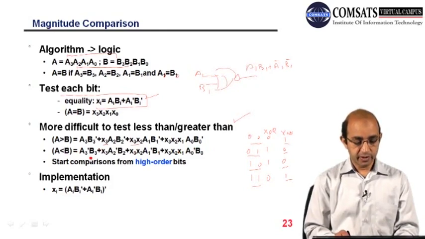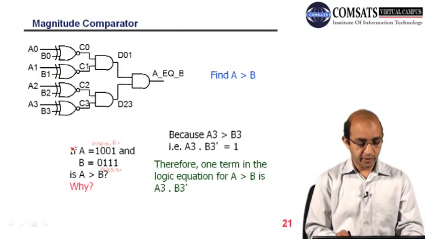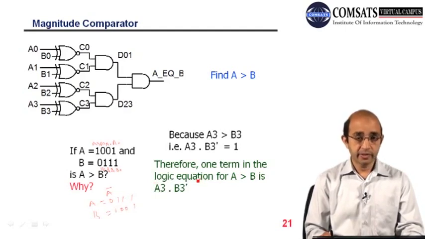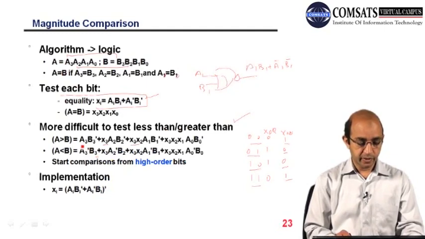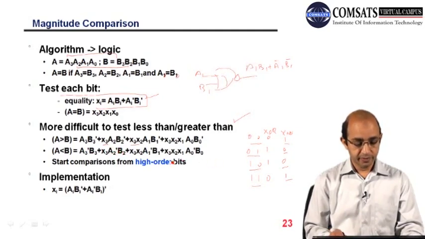For A less than B, you can see that we have complemented. This is A3 complement. If you go back, in case we have the scenario where A is equal to 0 1 1 1 and B is equal to 1 0 0 1, you can see that now we will be taking the complement of A, because A is 0. The same is happening over here. So rather than taking the complement of B3, we have taken the complement of A3. Similarly A2 complement B2, and so on. Normally we start the comparison from the higher bit, the most significant bit. So this is the generalized expression.